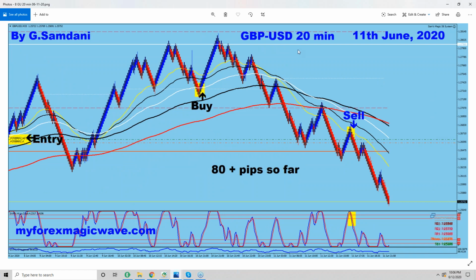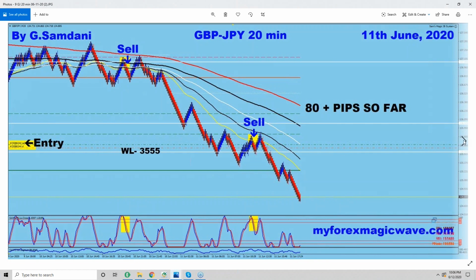And then pound USD, it is based on basically the USD index, and I'll show you why. That chart also, USD index on the 11th, the short side. I missed this one. This one was the good one, but still, it gave me 80 pip, and I had a very nice one on the 12th.